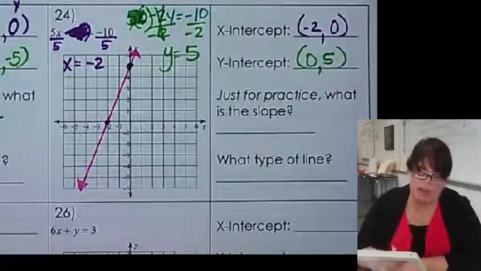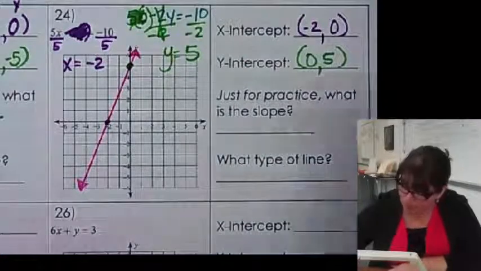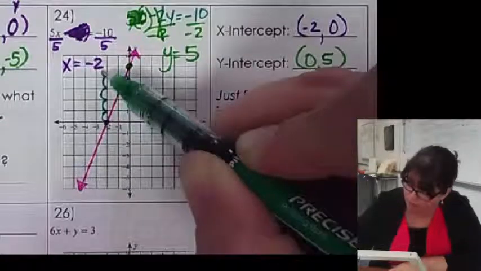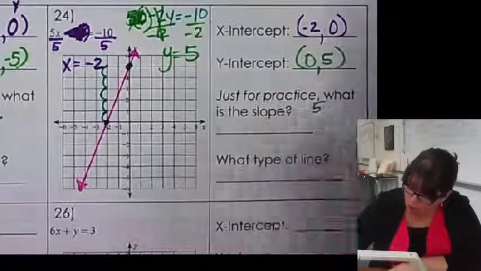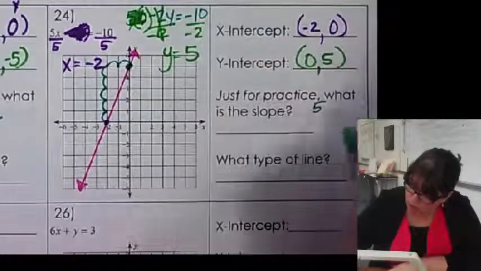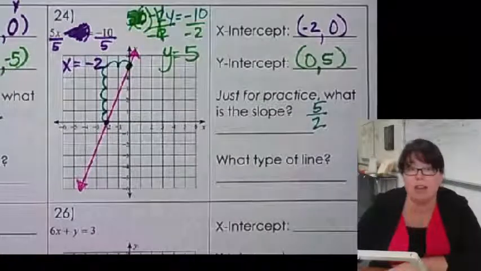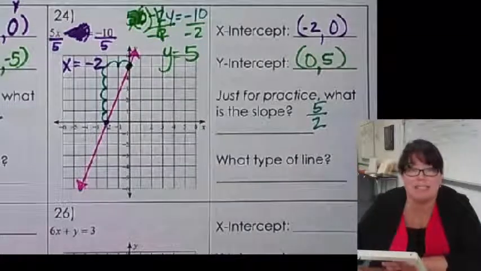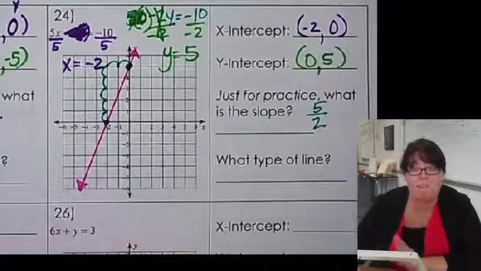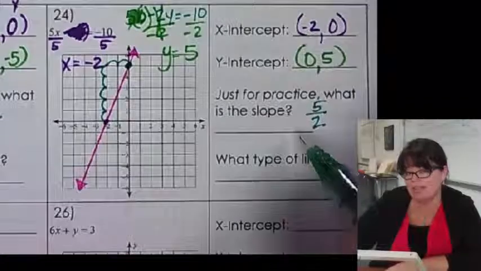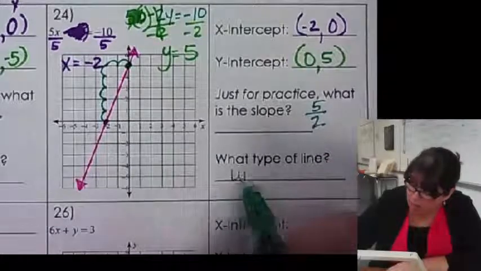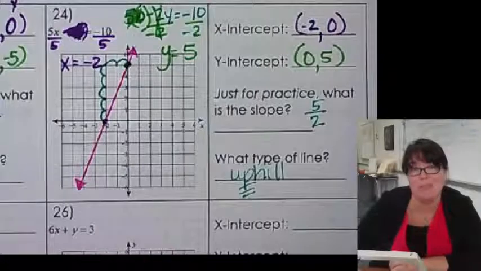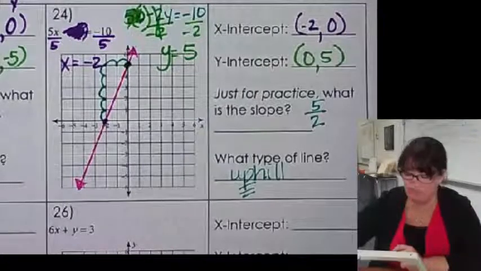Now, just for practice, let's find our slope. I'm going to start at the point on the left and go up 1, 2, 3, 4, 5. Up 5. Over 1, 2. 2. So that's my rise over run. And I don't have to simplify it or reduce it or anything like that. I can just leave it as 5 halves. That's fine. It's a positive slope, which means this is an uphill line because that P means positive. And that's how those are connected. Let's take a look at a few more examples.